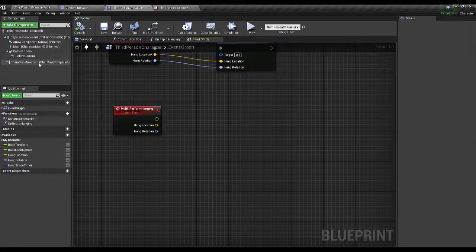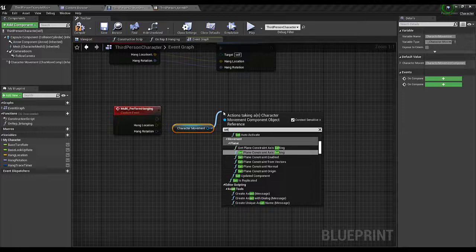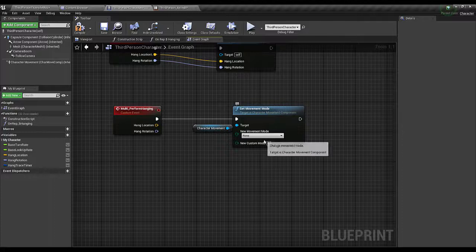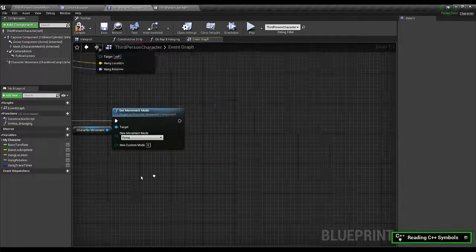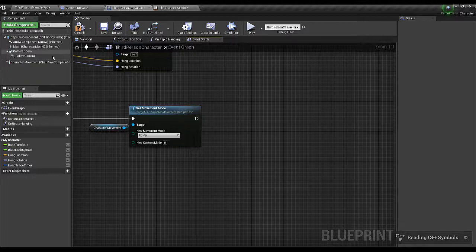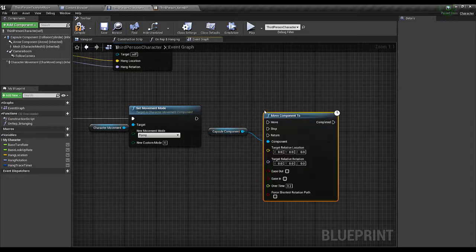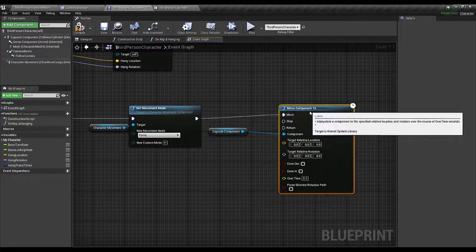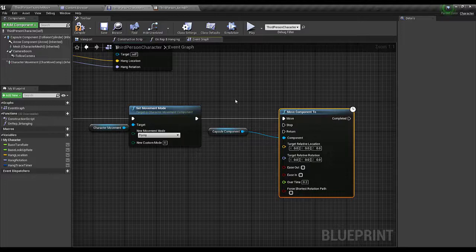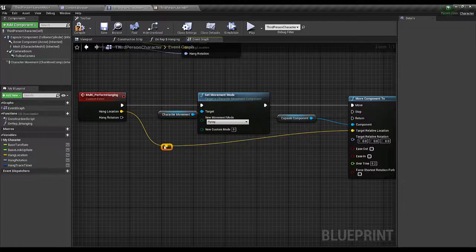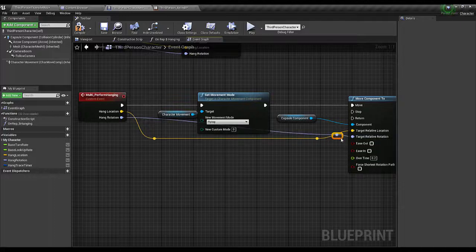First I'm going to get my character movement component and set movement mode to flying, and then I'm going to get my capsule component and move component to, the location will be my hang location from the input value of perform hanging. Rotation will be this, like so.